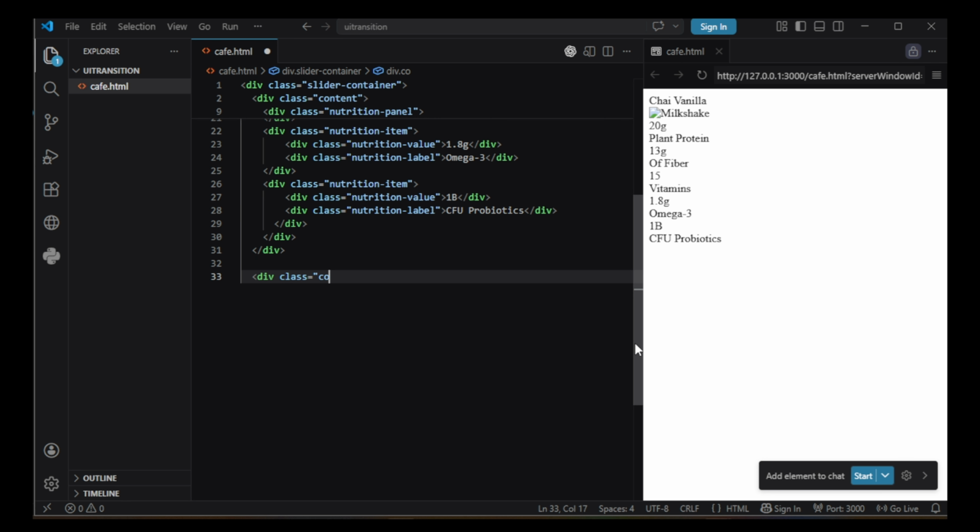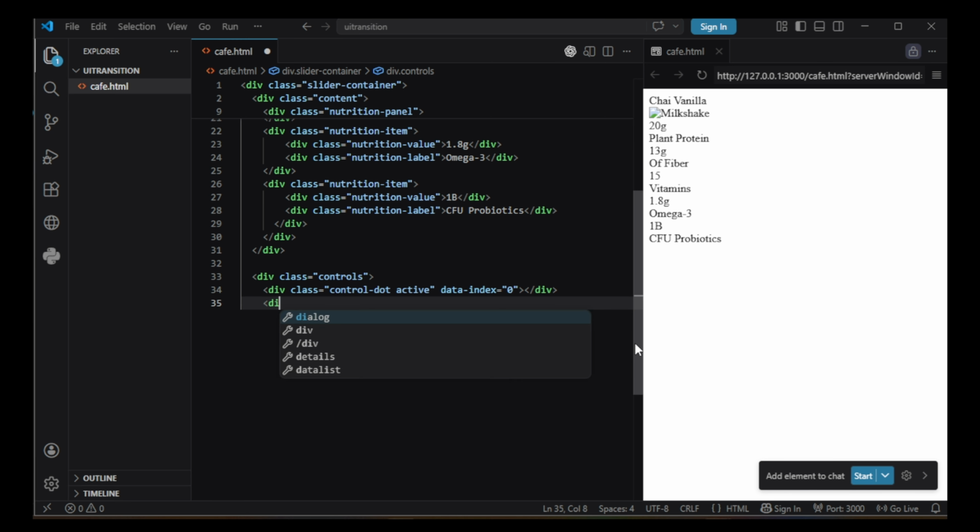Finally, at the bottom, we have the controls. These are the small dots that let you switch between slides. Each dot has a data index, which we'll use in JavaScript to know exactly which slide to show. And we also give one of them an active class by default, so we know which slide is currently selected.